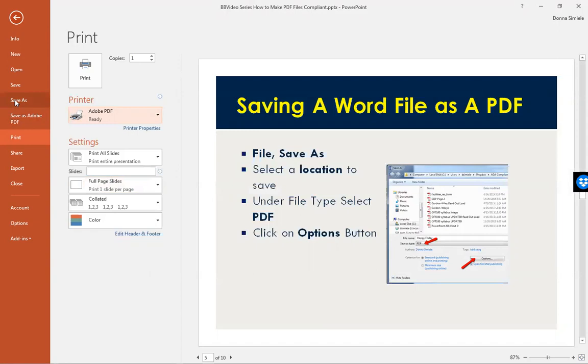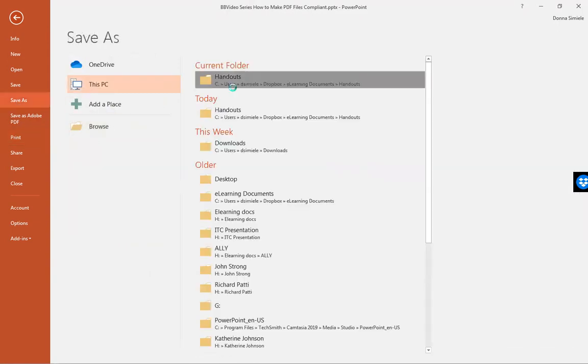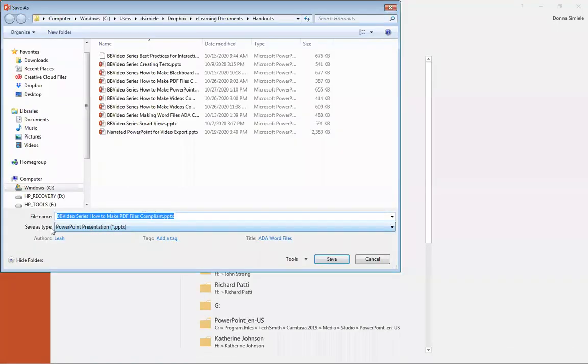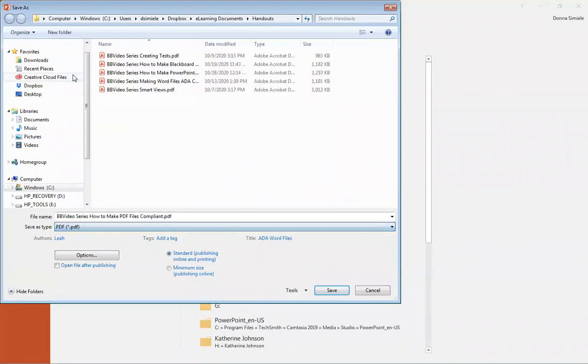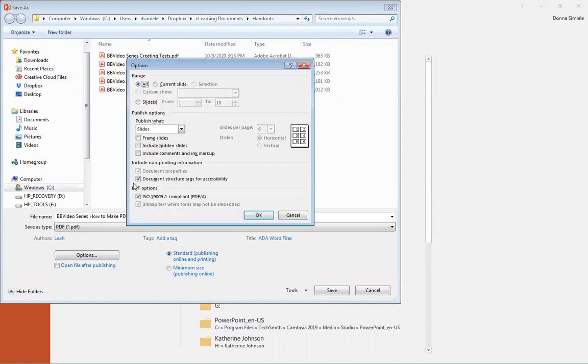So you would actually go into Save As, give it your location, and then down here, you would tell it to save it as a PDF. And then you want to make sure that you check the options. And this is part of the PowerPoint, so you can look at that for the steps. You would want to make sure that this document structure with tags is turned on here.